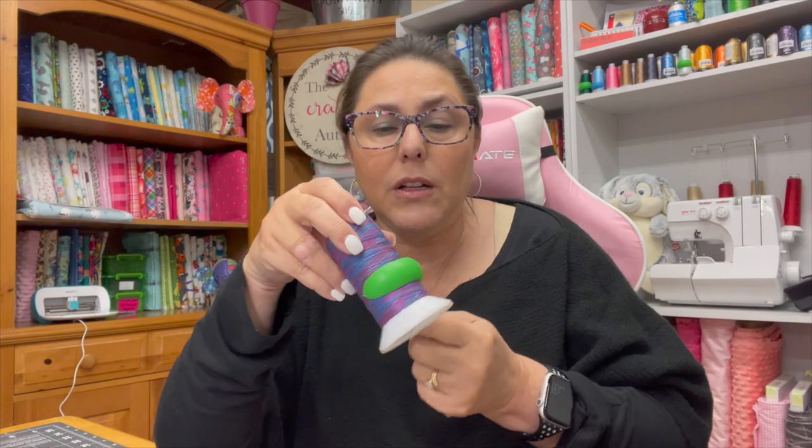Now the top five brands of thread that I prefer. Number five is Aurifil 80 weight for quilting. I'm sad that I don't have any on hand right now, but I have used it for quilting and it is amazing — it works beautifully. Number four is King Tut by Superior Threads for quilting. This is actually a long arm thread that I had used on my daughter's quilt, and I have since used this cone and I really love the King Tut brand. They are a little more on the higher side price-point but they work awesome and look beautiful on a quilt.